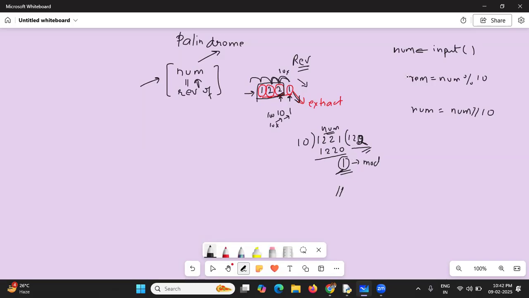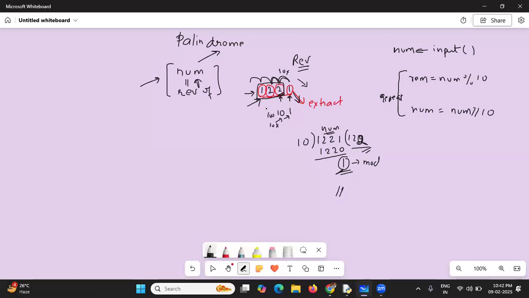So that means I can continuously keep on repeating these steps, extracting the number, reducing the number, extracting the number, reducing the number, until I get my last extracted number, right?